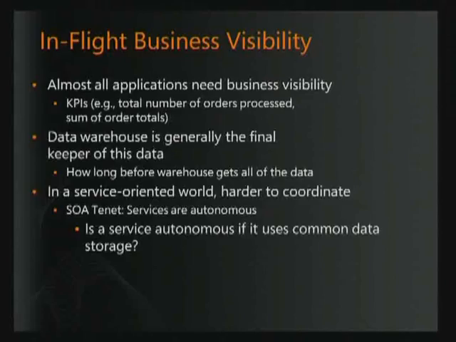Okay? BAM is about what's happening, right? BAM is about what's going on right now, not at the end of your process, but at the very beginning of your process, and while that process is executing. And that's why you need an infrastructure like the one that's built into BizTalk Server. The infrastructure built into BizTalk Server, known as BAM, the generic term, we also use that to refer to that part of BizTalk Server, is especially for allowing you to get in-flight business data and get that data out to the people who need to see it.